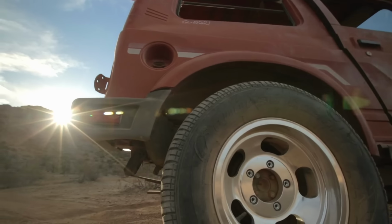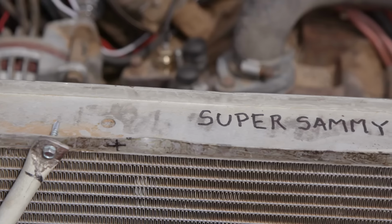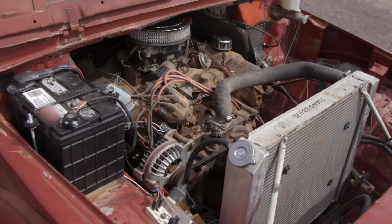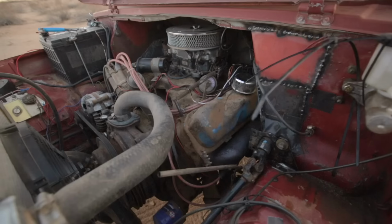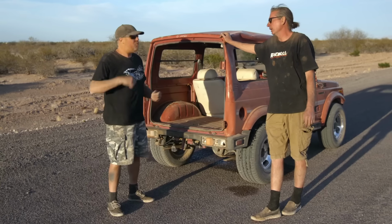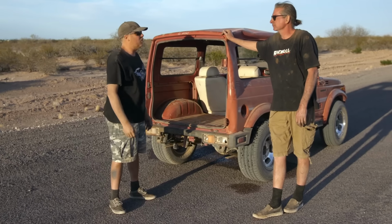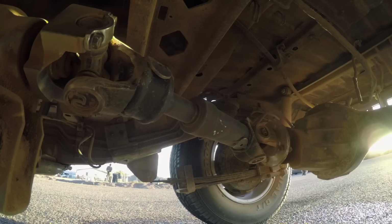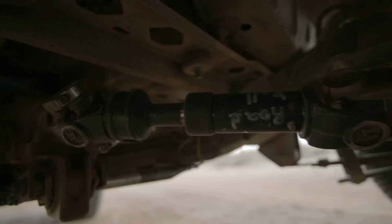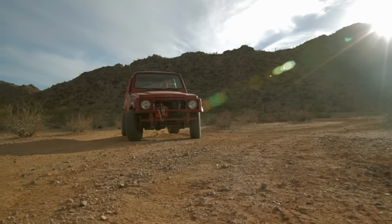Well, overall, I think the Super Sammy experiment was a win, but there are some issues that we have to work out, like that junkyard radiator. Yeah, that doesn't cool. Completely clogged. That fan, no airflow. Yeah. The wiring. The wiring, we burned it up quick and easy, didn't use fuses, and it bit us because we had a junk switch that ended up causing a fire. We know that the rear end is probably gonna blow up, or the drive shaft. So the last thing we gotta do is scientifically discover what the weak link is.